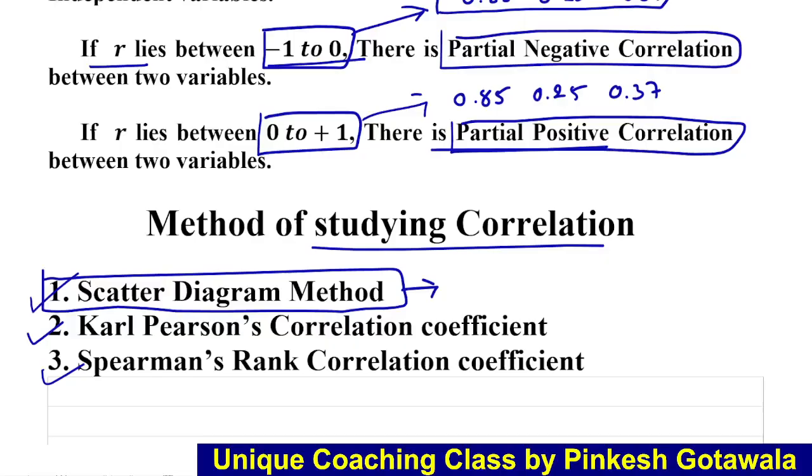But normally no sum would be asked about this method. So here only theory can be asked. It is important theory from this chapter. So in the scatter diagram method, we have to draw a diagram, graph. Okay, અપને diagram draw કરો ઉપરથી, આલેખ આકૃતિ દ્વારા આપણે દાખલો solve કરવાનો હોય. But no sum is asked regarding this method. Yes, theory would be asked, and it is important theory from this chapter.